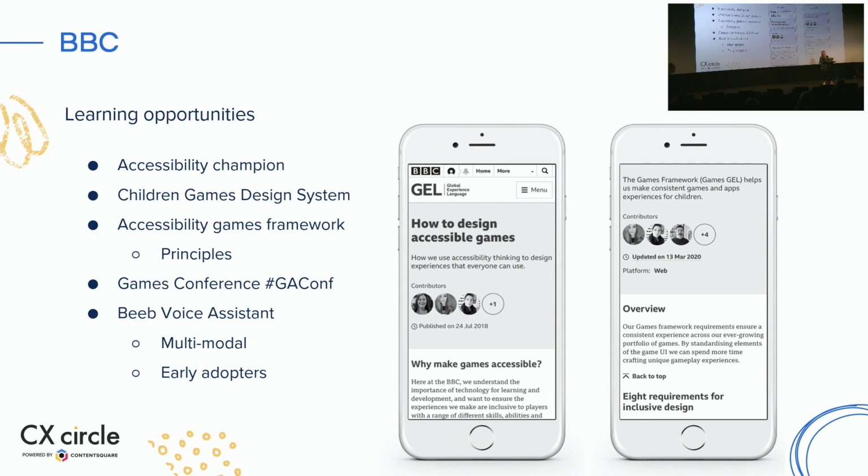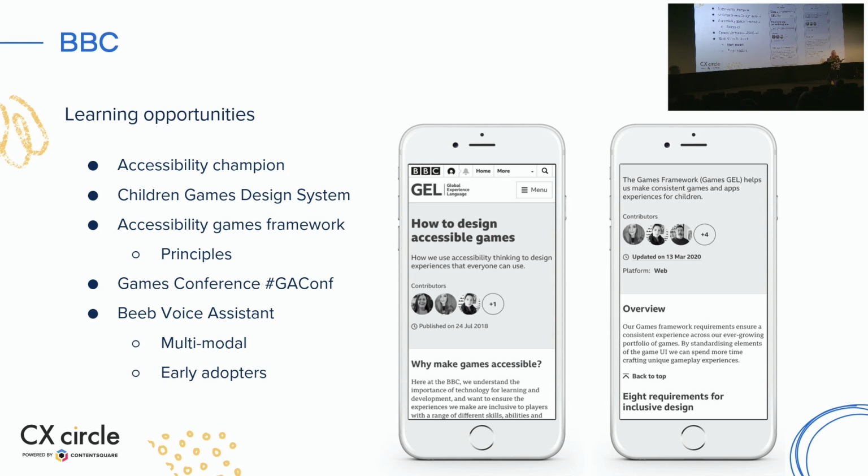I then went and worked in the Voice and AI department at the BBC, and I worked on the Alexa children's skill, but was also involved in an early proof of concept, I guess, which was Beeb, BBC's voice assistant. Now, it was a really interesting project, because you say voice experience, it's voice, but we worked with Microsoft really closely on this, and it was a multimodal experience. So yes, there was the voice experience, the hearing aspect to it, but there was also a screen.